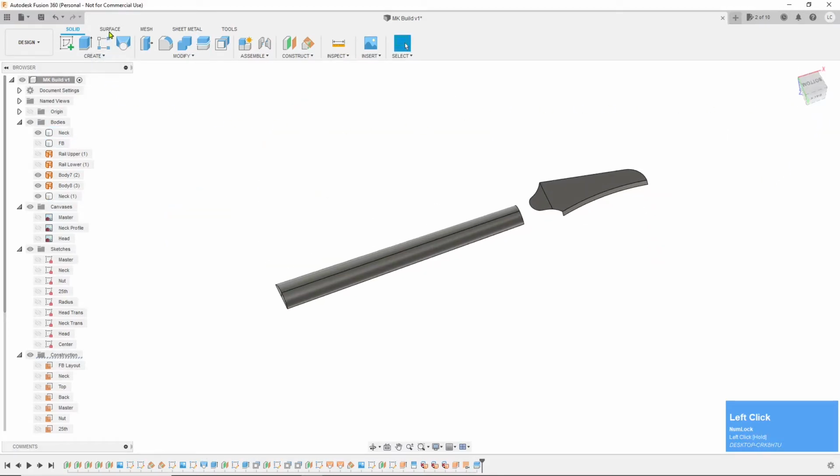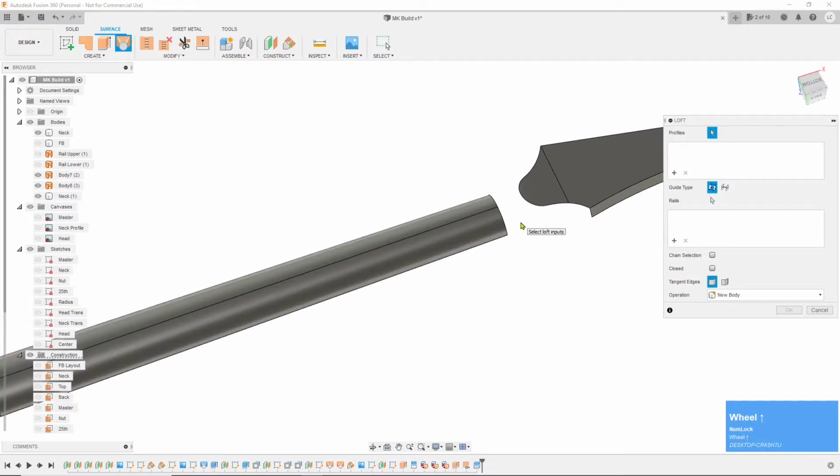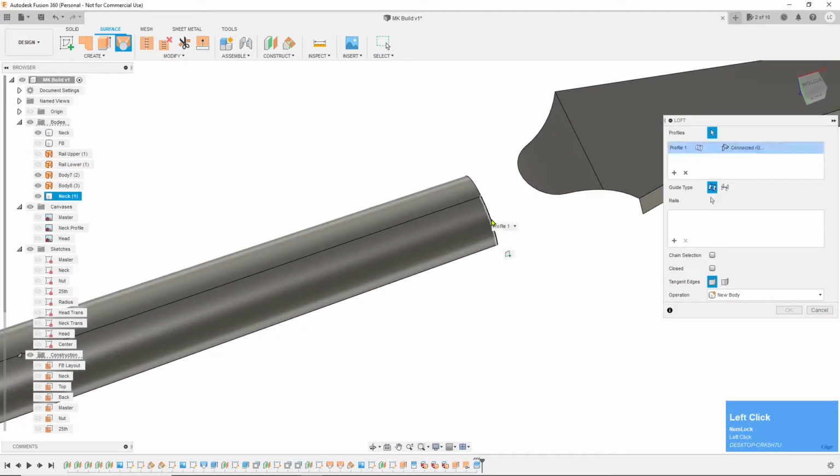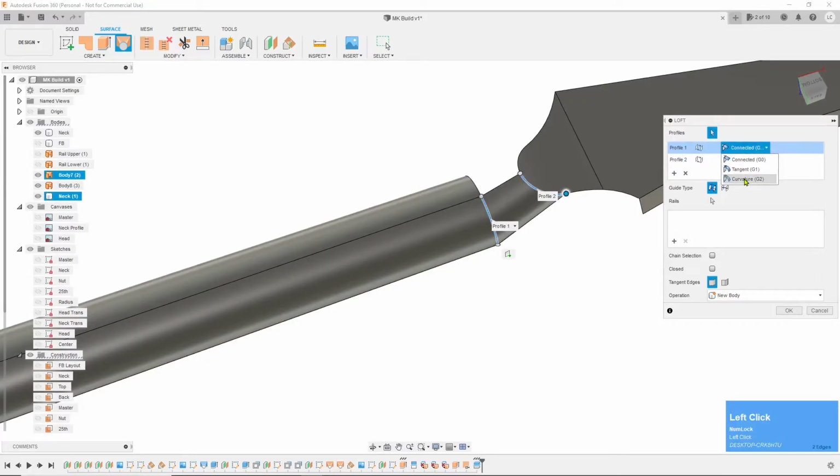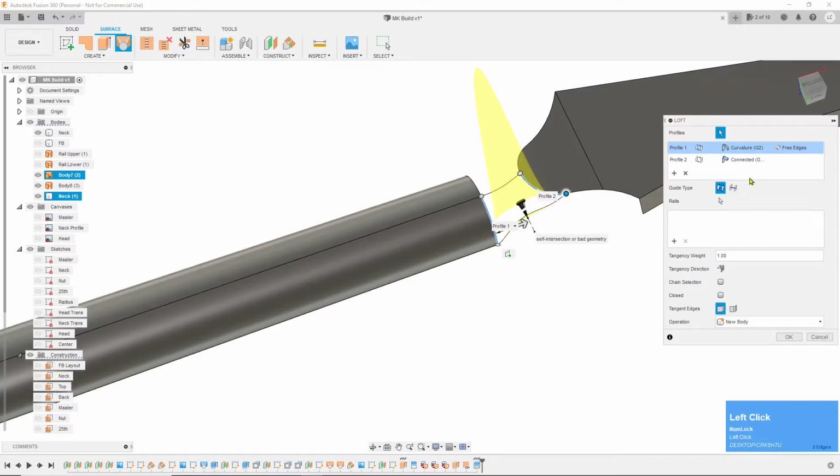Back to the surface tools, and do a loft. From here to here, and one is a curvature, and if it freaks out like that, go over here and align to edge.